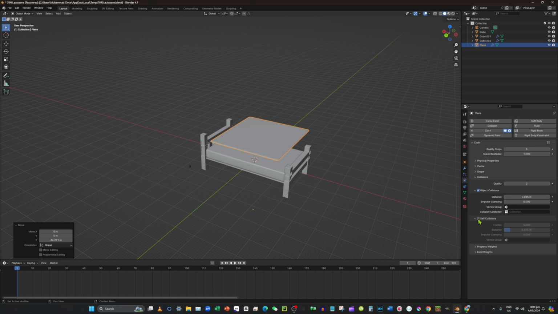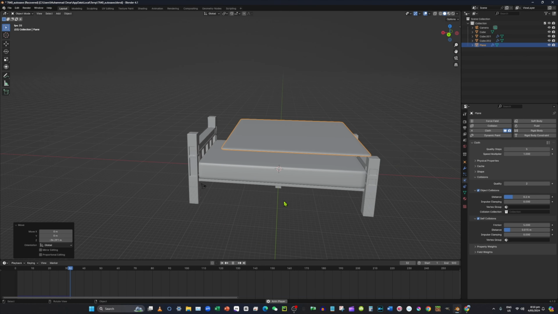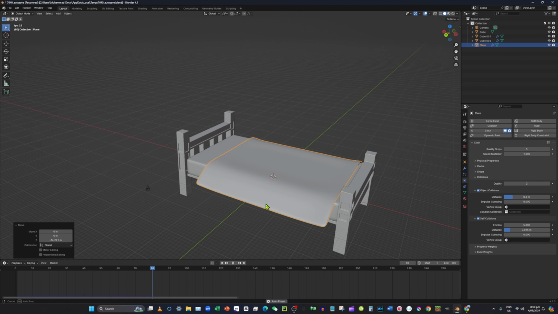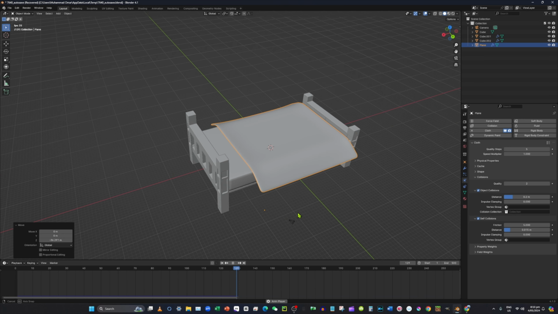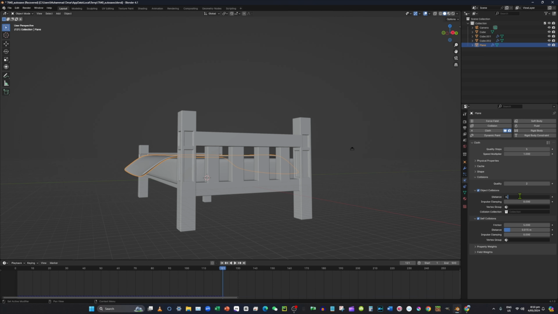Go to self collisions, and actually we don't need self collisions. Actually we do. It doesn't matter. And then objects, 0.2. Maybe change it to 0.1.